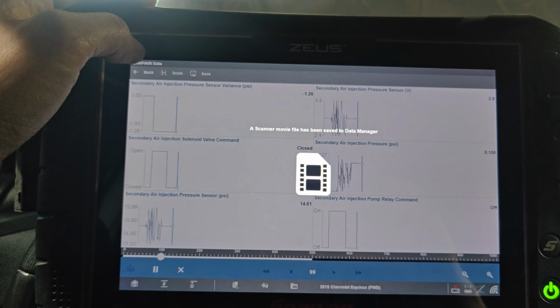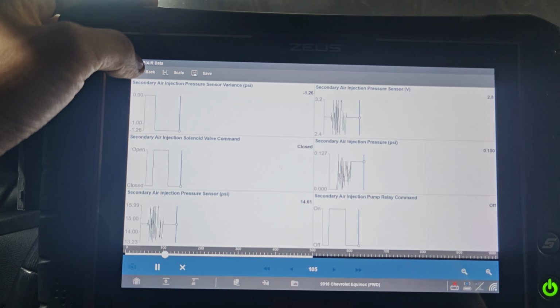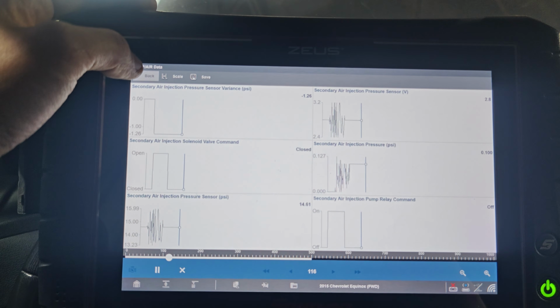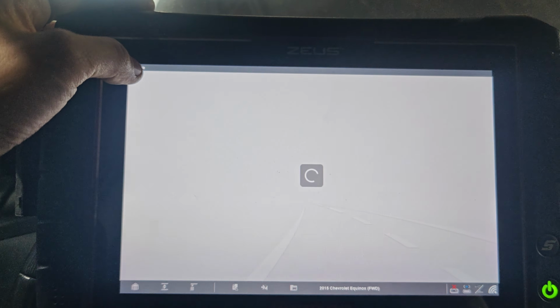Guess that's it. I wonder if we got a code, because that didn't sound like it ran long enough. And our pressure didn't seem to go that high.